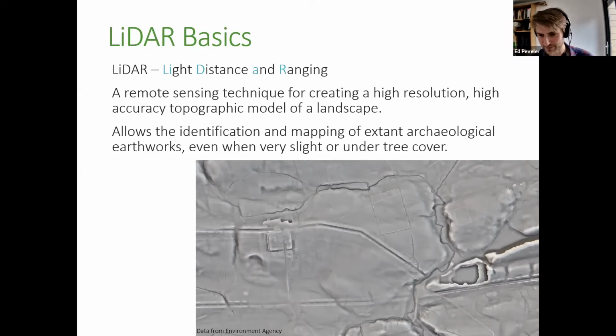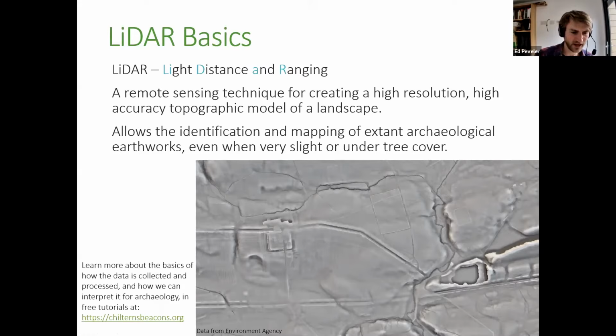I've greatly enjoyed putting this PowerPoint together because it meant I got to go off and look at LiDAR data from all around the country. We had Maiden Castle on the previous slide. Here we have Chester's Fort up at Hadrian's Wall. I think Chester's Fort is actually this feature here. But hopefully, those of you who have spent a bit of time looking at LiDAR will spot that we have many other fantastic little bits of Roman archaeology in the vicinity. All these little camps around there, and then the line of Hadrian's Wall running through, and the military road, the Vallum, running along the back there, and also some lovely ridge and furrow farming in the vicinity.